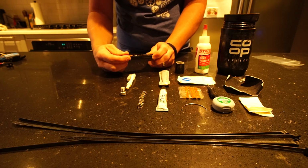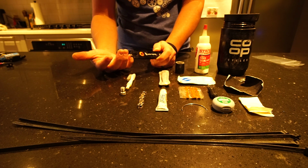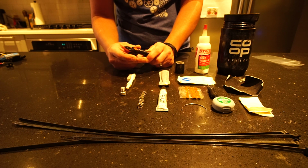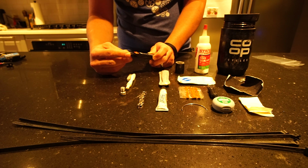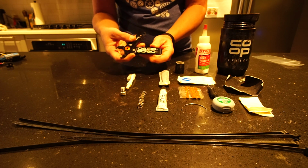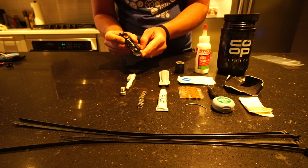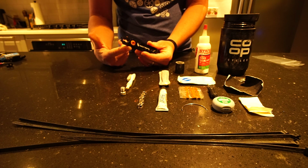Again, if you don't know how to fix certain things on your bike, carrying the tools to do that doesn't make much sense. So if you're not comfortable with how to repair a chain or how to insert a master link, so this tool does carry 2 sets of master links in there, and it is also a tire lever as well if needed, then maybe you wouldn't want to carry this tool.